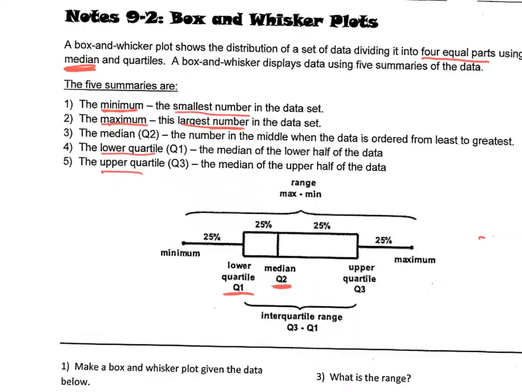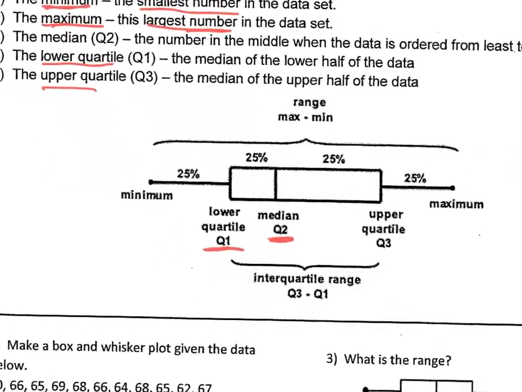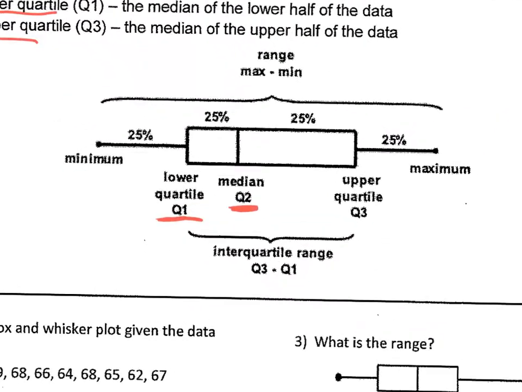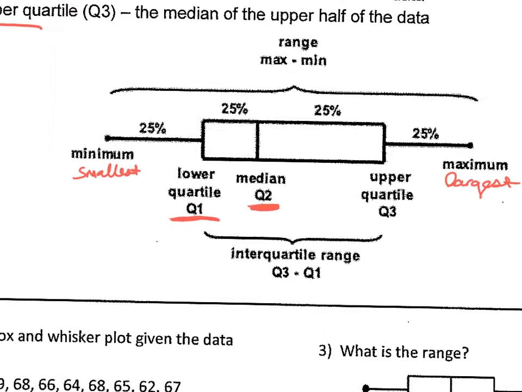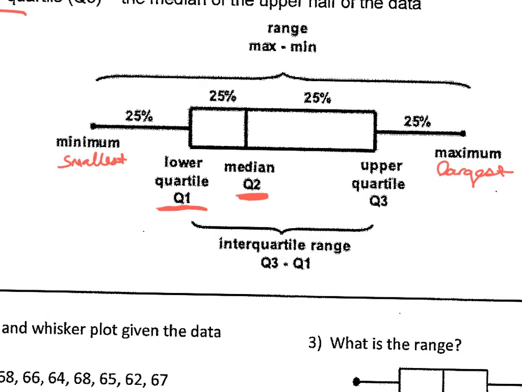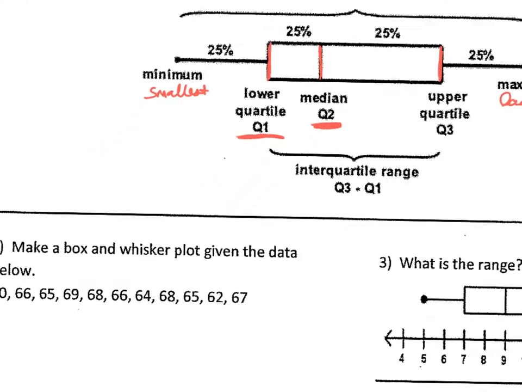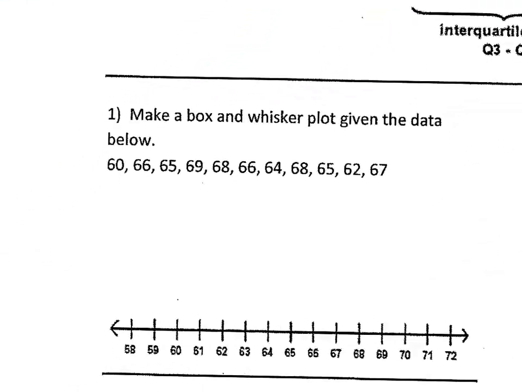Okay, so box and whisker, just like the name says, box, and we've got 2 whiskers. So this is what it looks like. You've got your range, your minimum, your smallest. You've got your maximum, your largest number. They break it up into 4 pieces. So our median here, the median of the lower quartile, and the middle of the upper quartile. Okay? That'll make sense when we actually look at some numbers.